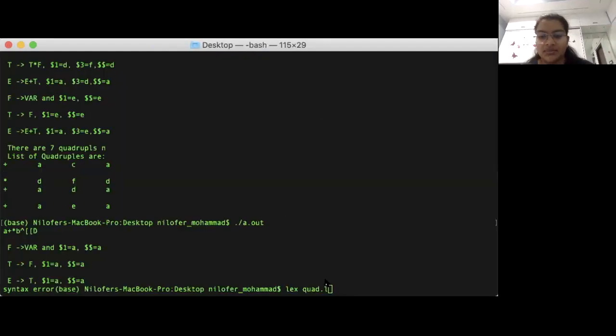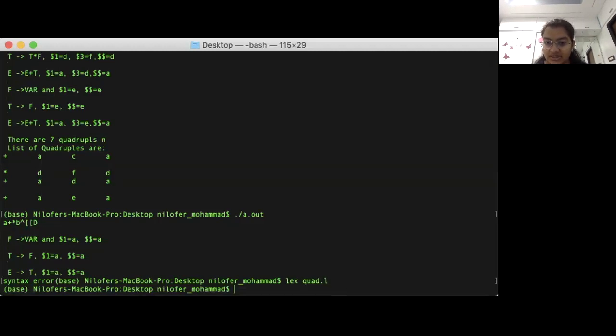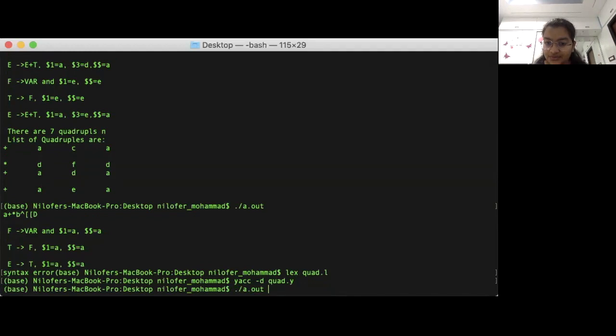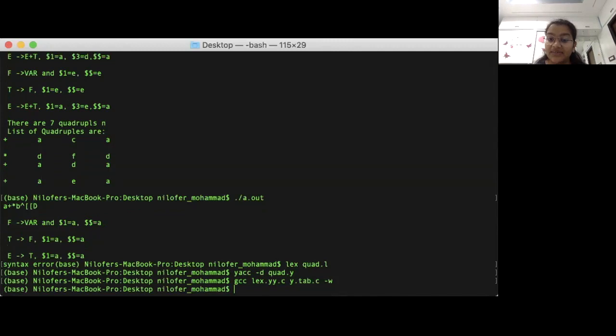So now I've made a mistake. I've typed incorrectly. So again, I'm trying to execute it. First we are running the Lex program, so it'll be this one. And the next command is this one. We have no errors as of now. And now the next command is this one. Here is where we are compiling and checking if we have any errors. As of now, we have no errors. That means we can execute the program.